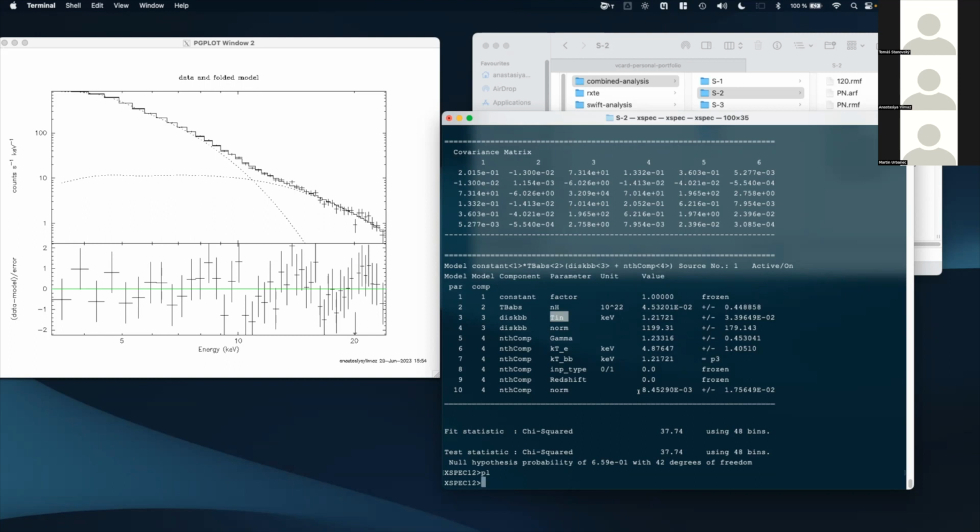So let's say your initial temperature was 1.2, which means the energy of your photon is 1.2 keV. Then it's going to hit a gas of electrons and it will be upscattered to higher energies depending on your coronal properties. And then it will be re-emitted from that gas of electrons.